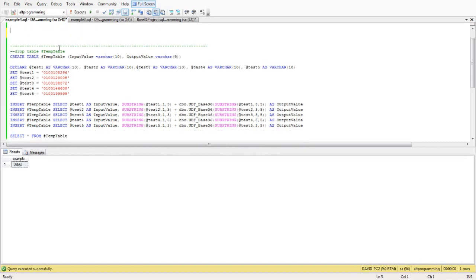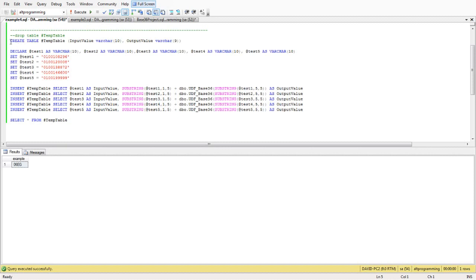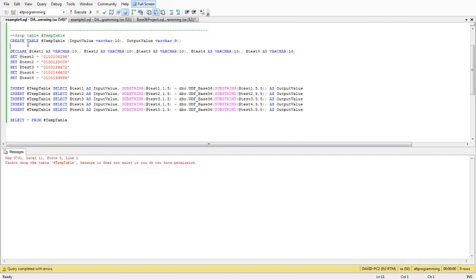And I've gone ahead and put together a little example. Let's get rid of that table. I'm just going to create a temp table, and then I'm going to use these character strings.